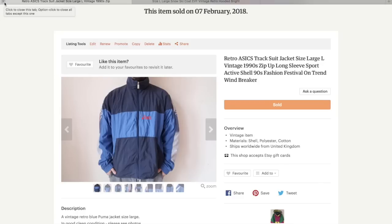So, first of all, we've got a few vintage jackets and things, and Jamie started to wear them, and we started to do the photographs like that. And this is the A6 one, and this actually sold for, I think it was £38 plus postage. So I'm quite happy with it to sell on Etsy because you get more for your money over there, because the fees are 3.4%. Obviously, your items have to be vintage or handmade. So yeah, I was quite happy when that sale came through.